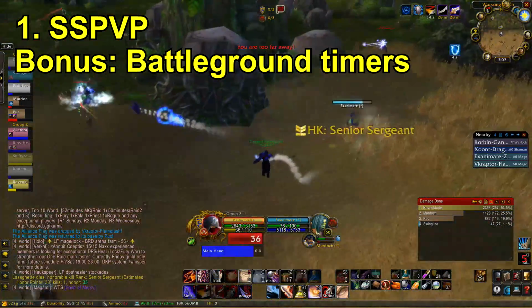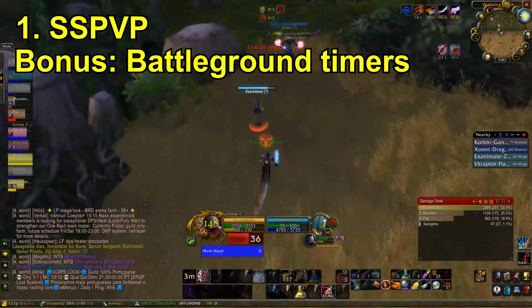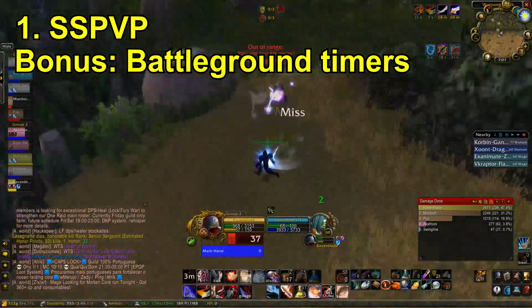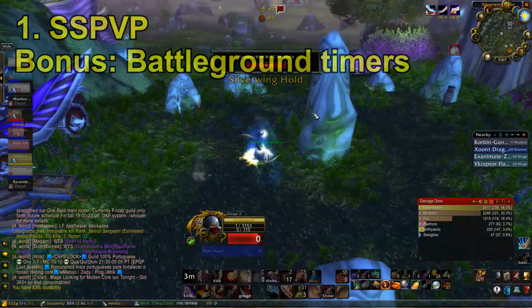You may also want to download Battleground Timers as well. I will give it a little bit of a mention. The only added thing that I found from Battleground Timers is that it displays the boss health percentage in Alterac Valley, so if you want that extra feature, you can throw that in.